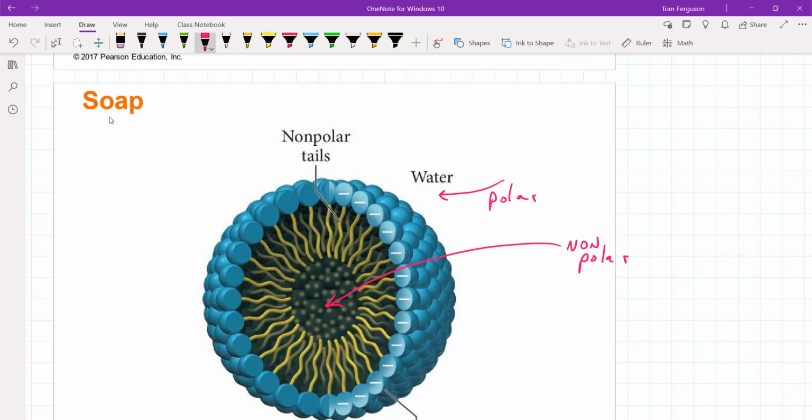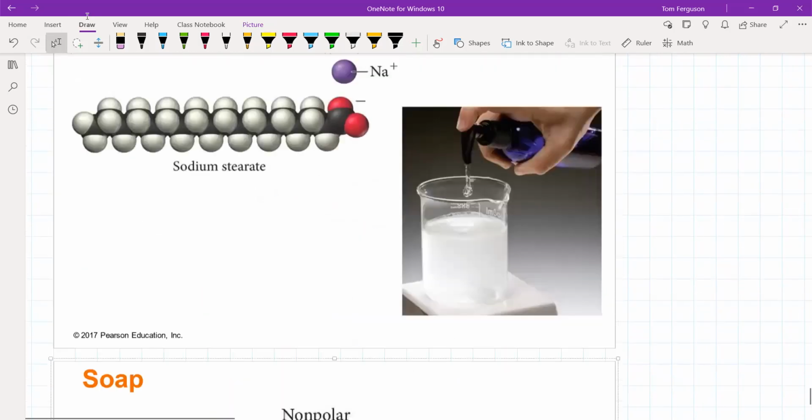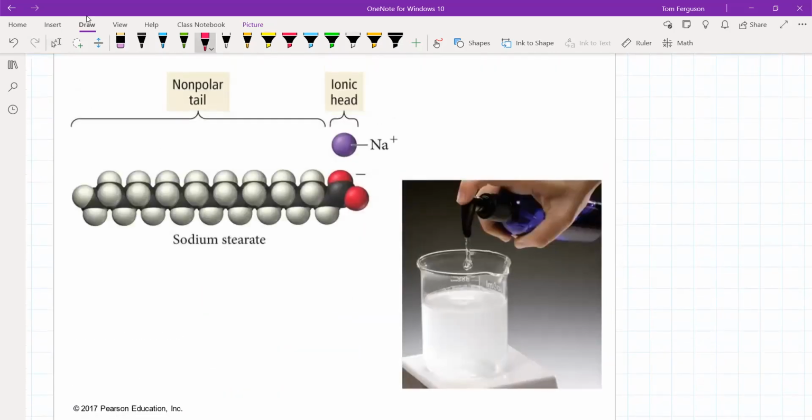So in the case of soap, not detergent, but soap, most people don't use soap to wash dishes. They use a detergent like Dove or something like that. Soap is made from fat. Fat supplies fatty acids. In this case, it's made from stearic acid. Stearic acid is a saturated fat found in animal products.